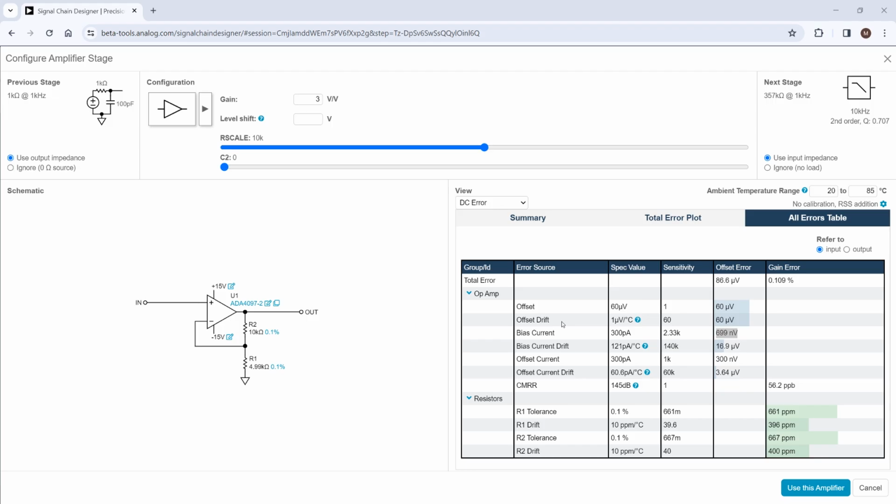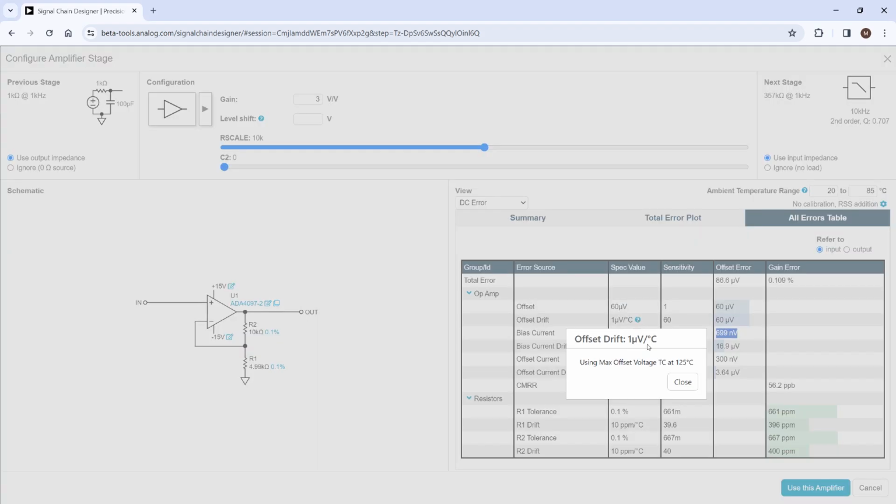For example, one data sheet may say, here is your offset drift in something per degree C, and another data sheet may say your max offset at 125 degrees C is such and such. And so we have to transform those different ways that the data sheet says something is spec'd into a standard method. And when we do that, we give you this information in this little help box here.